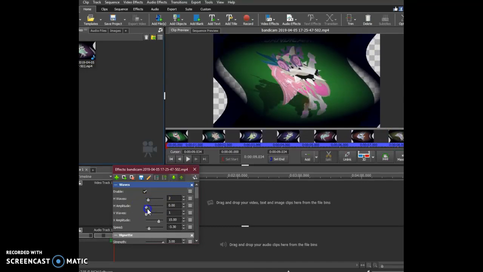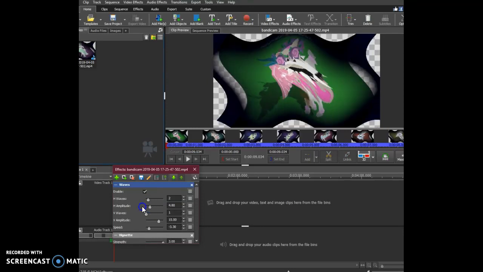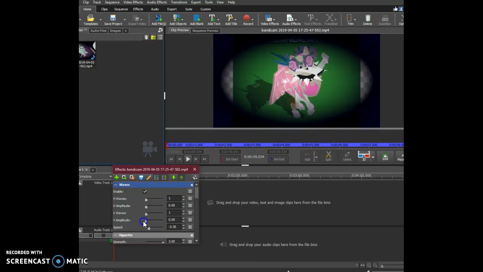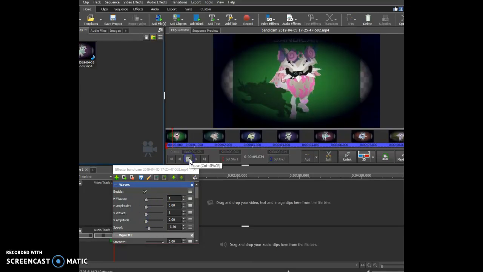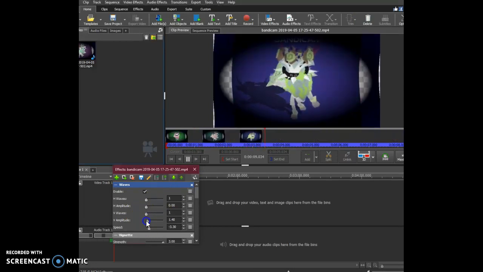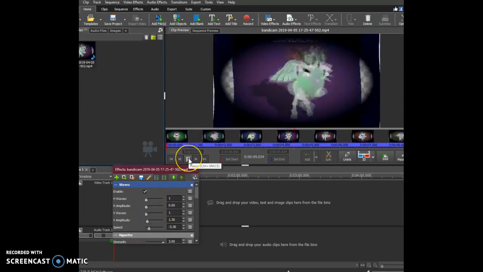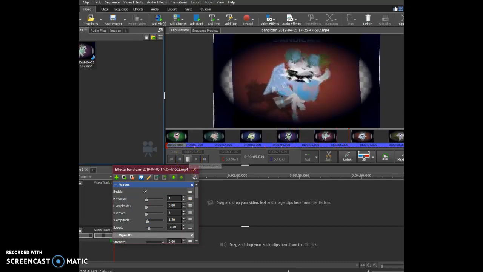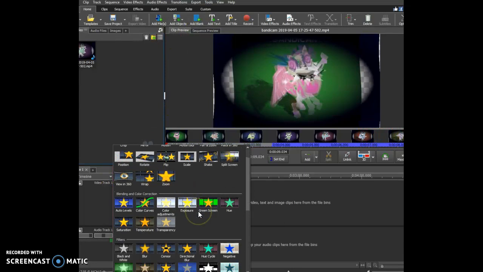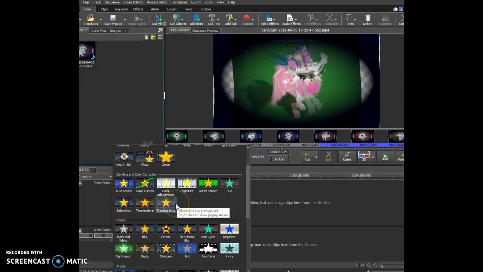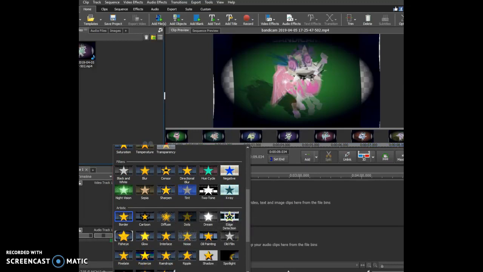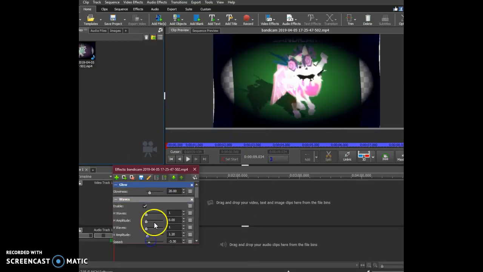You can do that, but I don't really like them. So we're gonna actually do only a bit of waves. So yep, that's that. And then if you want, you can always do tint. I like doing tint, but I'm not gonna do it on this one.